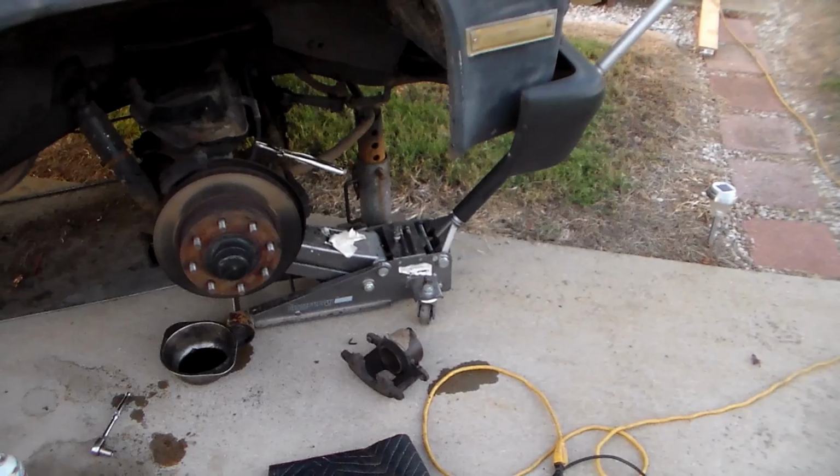If you're working on one of these trucks, one thing to remember is that the front brakes are different between the trucks that have the 11 inch and some odd, the small rear brakes, and the ones that, like this one, have the 13 inch brakes. It takes two different calipers, and they're easily available. They're at the local parts store.